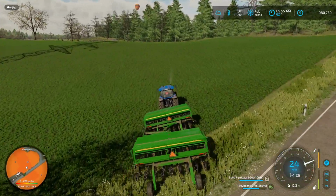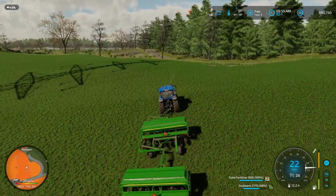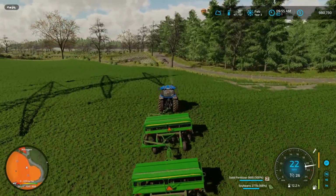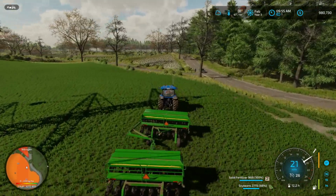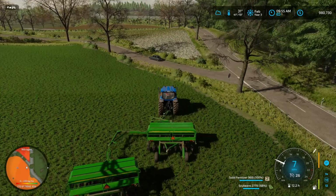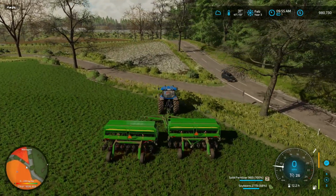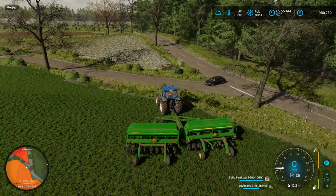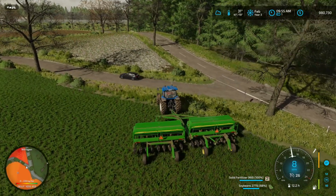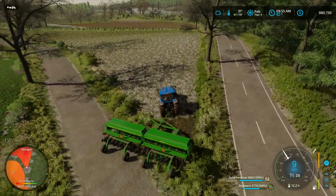Just going to cut across the road up here to our new fields. Now, need to see about unfolding this guy while we're riding down the road. And yes, it does work that way. Now, this thing acts a little bit janky sometimes if you turn too sharp. But we're going to try not to turn too sharp. I'm going to come right here in this corner. Oh, excuse me, car.